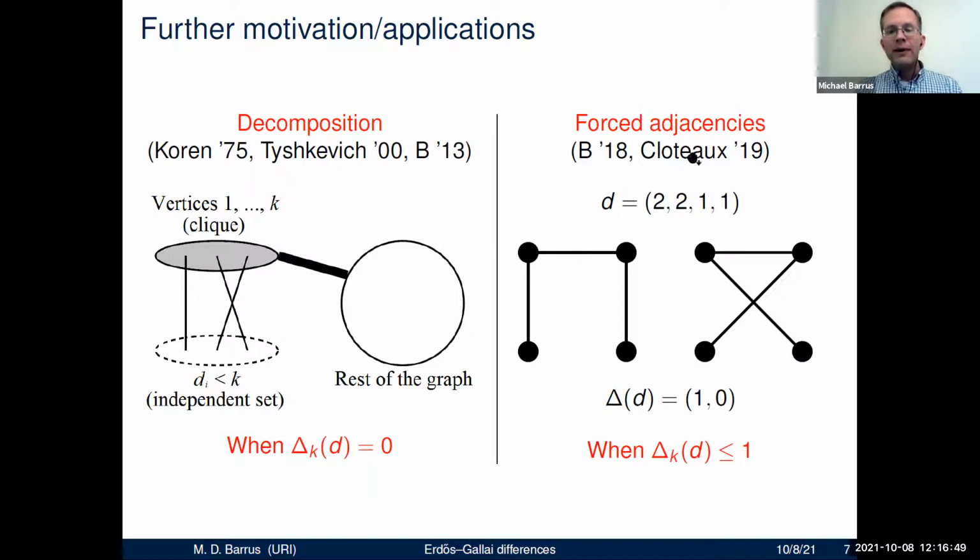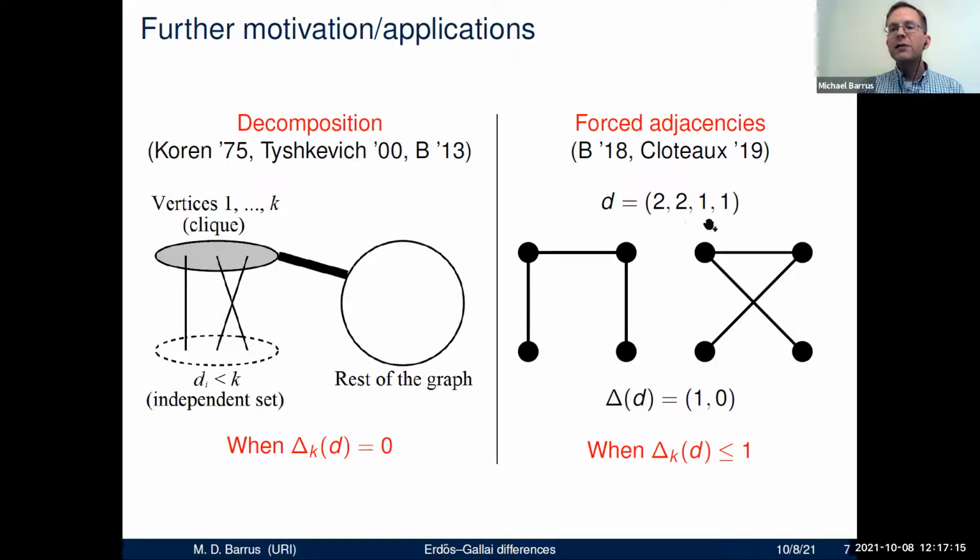All right, now in a different problem, let's change gears yet again. A couple of years ago, Brian Cloteaux and I were independently looking at the same problem. We were looking at all of the labeled realizations of a degree sequence. So if I were to take a very simple degree sequence, it turns out that there are 2 realizations that have the top 2 vertices having degree 2 and the bottom 2 vertices having degree 1.